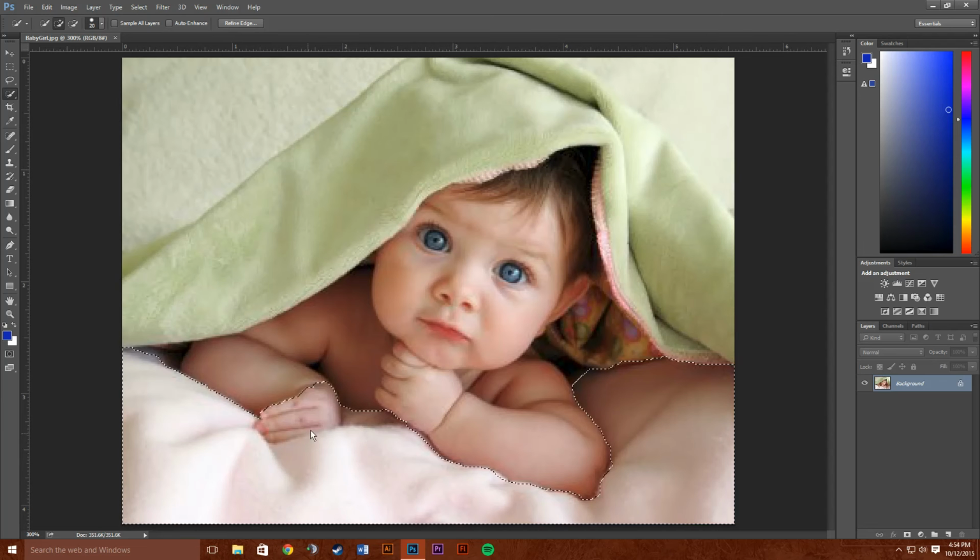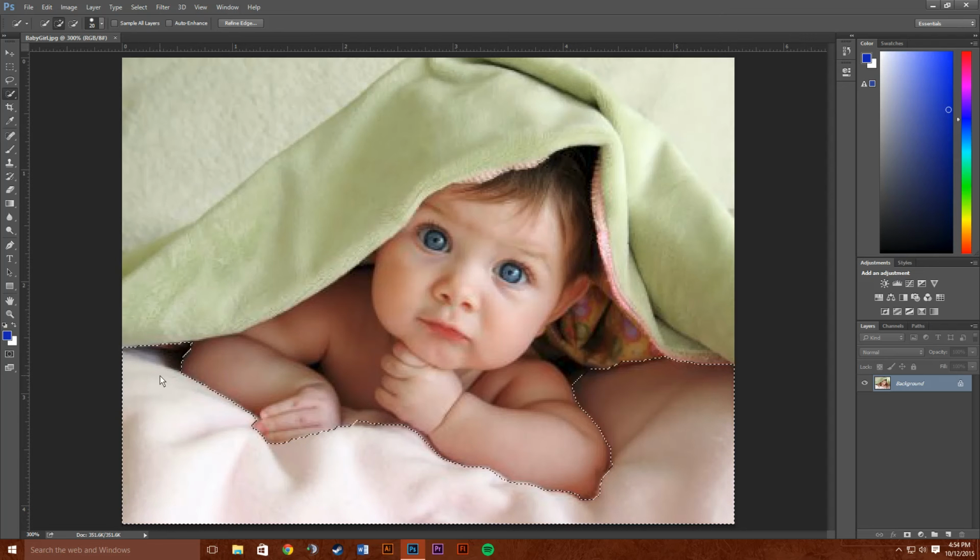See, I clicked on there, it took over the whole baby's hand. So be aware of that, be careful. Okay, oh look, I just happened to get that. Alright. So you can go back and forth, you can play plus and minus. Sometimes, depending on where you click, it might make more of a difference, alright?